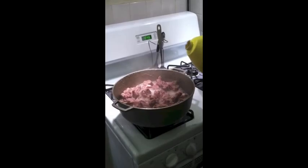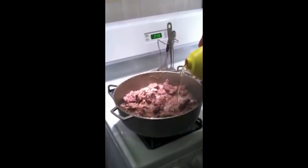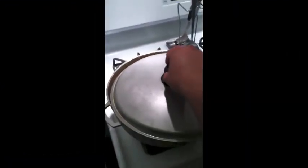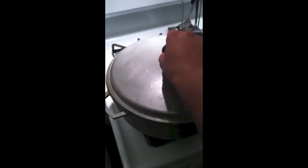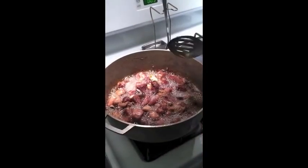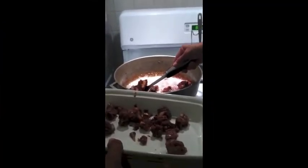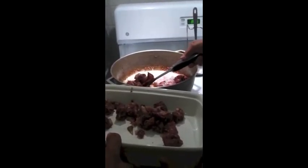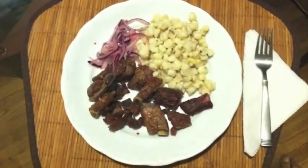When the timer reaches 45 minutes, add about 3/4 cup of oil into your ribs and let it continue cooking with the lid on. Once the water has evaporated in the mote, that means it's ready. Once your fritada has been cooking for an hour and a half and reaches a nice golden brown color, that means it's ready to serve. And you too can enjoy a traditional Ecuadorian dish, just like my abuelito is doing right now.